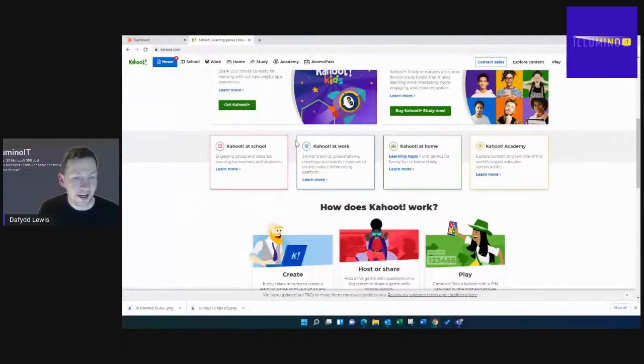Okay, and the next one is Kahoot. So Kahoot is a learning platform, and it's around engagement with learning. So it allows you to create quizzes. It allows you to get feedback, learning apps. People can then connect into those, and you can make live quizzes, provide live answers. And it's all about really making your training or learning experience really engaging and being able to engage with people as you're going through that.